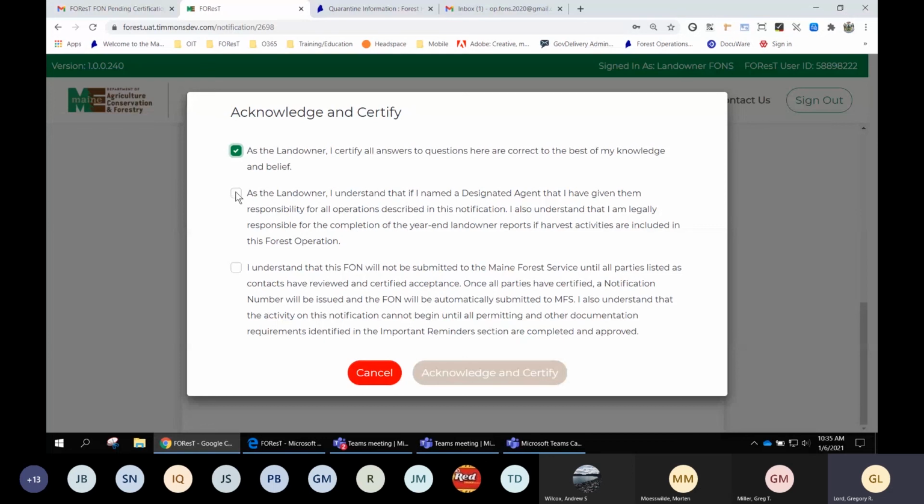You're the landowner and you've named a designated agent, and you understand that the FON will not be submitted to the Forest Service until all parties have acknowledged their participation. We would click acknowledge and certify, or if you want to, you can still click cancel here and withdraw, but we'll click acknowledge and certify.